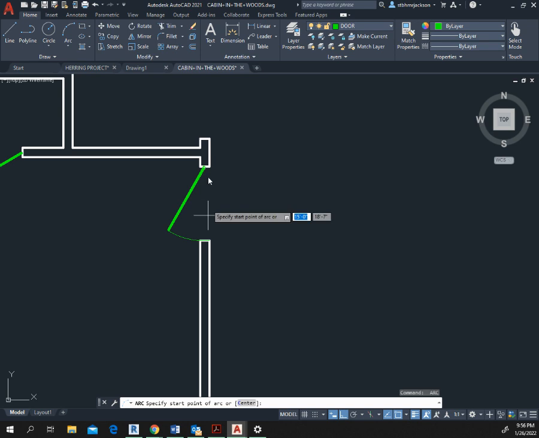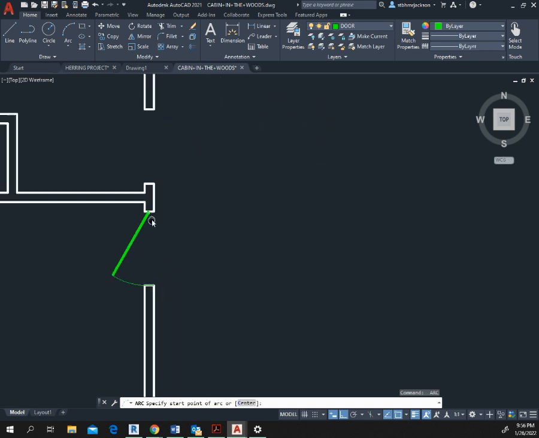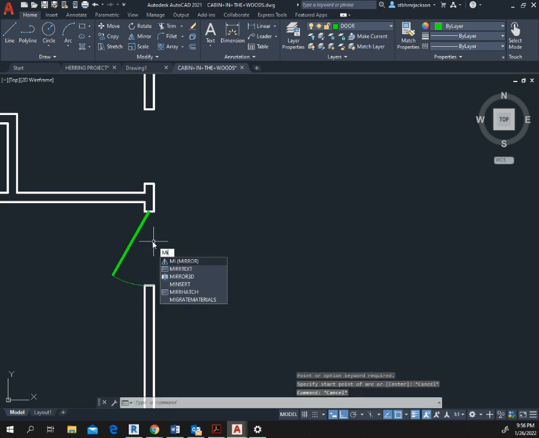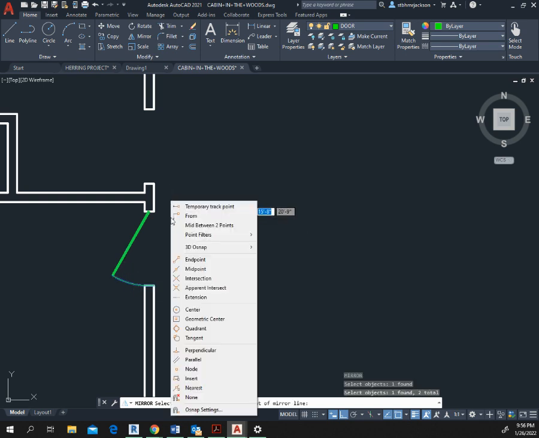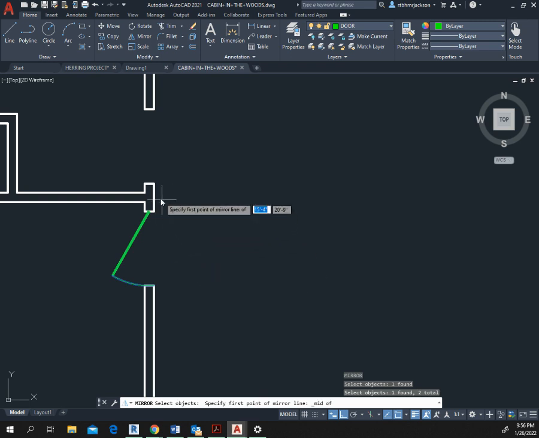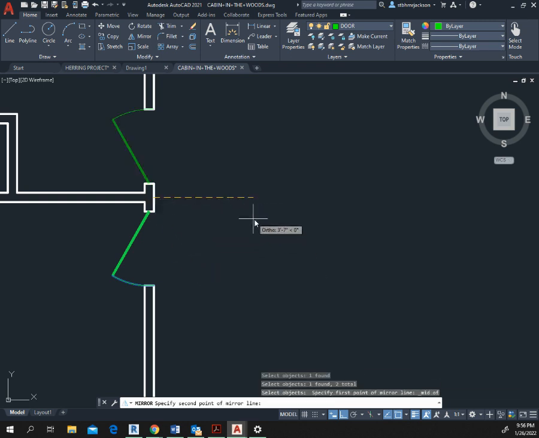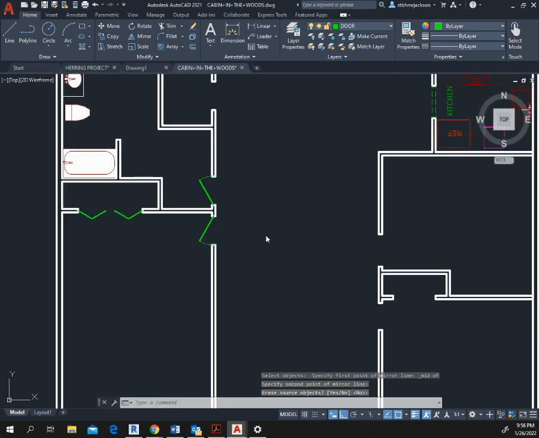Now, instead of doing that on the opposite side, because the doors are exactly the same, we're simply just going to mirror the door over. So let's click on mirror or type it in. And I'm going to use the midpoint of this little piece of wall right here. So I go to this outside, I'll click to the left or to the right, hit the enter button, and then I have my two doors there.